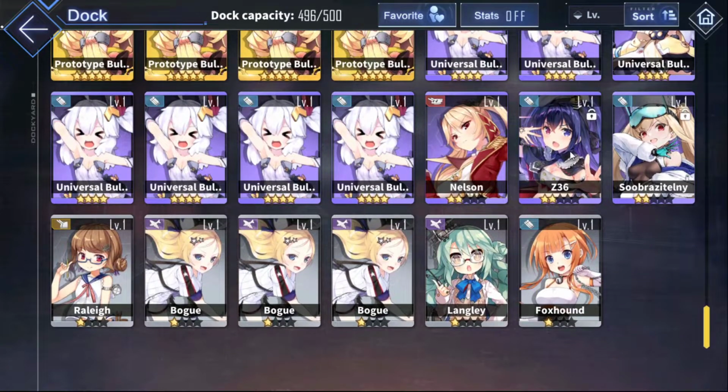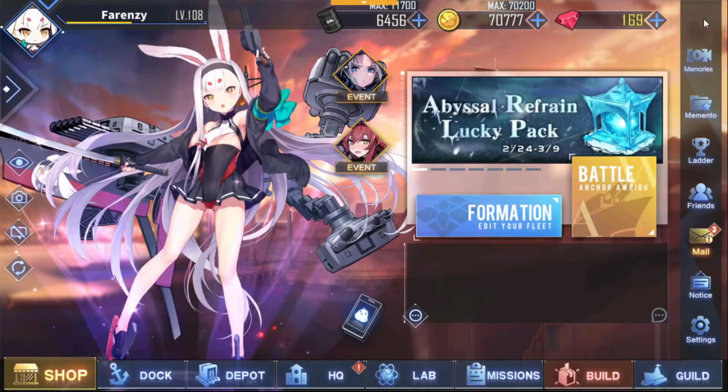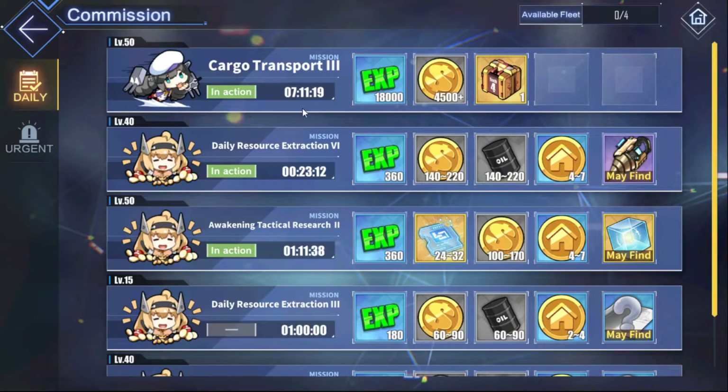I got a new ship yesterday, Z36 in there, Super Lane, so I haven't had a chance to put them in. I did put our chances of Volga in the dorm right now, so they've already got 8 by the dorm, and I'll start doing the 1200. I had already started the daily for today for the commission, so I didn't have a chance, but I will be putting them in the 18,000 EXP commission for a couple of days just to get them to 70.